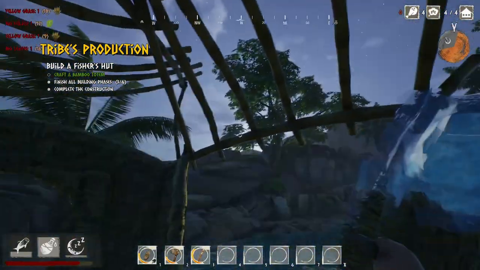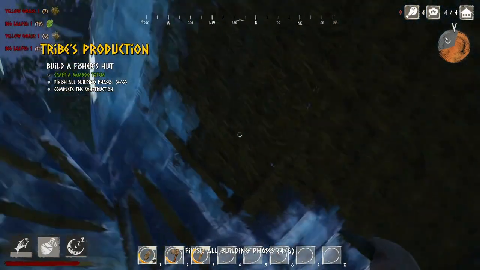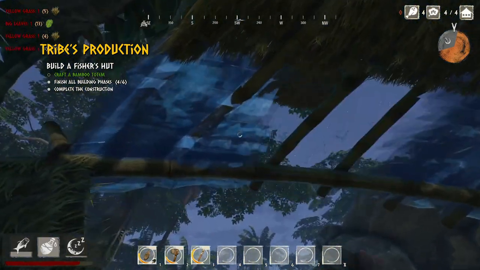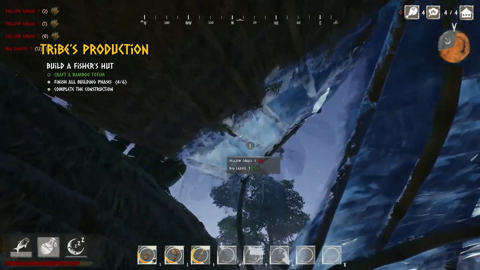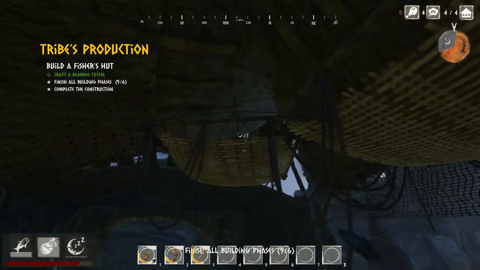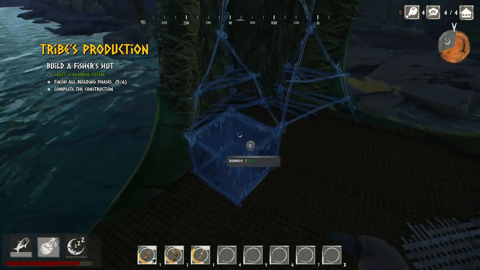Oh, I'm knackered again. All these yellow leaves. It's a good thing I was gathering all this as I was running around. Oh, we have run out of yellow grass. Yeah, we did it. Craft bamboo totem. Yeah, I've done that.